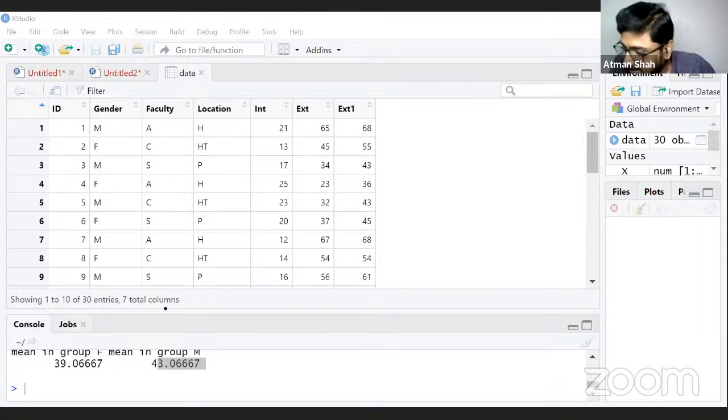One question is from Smriti. In the independent t-test, one variable should be numerical and one a categorical variable. See, we have one continuous variable. Suppose in our example, we have the external marks. Let me show you the data. So here we have these external marks. You can see this ext column. And then we want to compare whether these marks are significantly different between the categories, male and female. So one is a nominal variable having only two categories, and we want to test whether these categories are different from each other in terms of our continuous dependent variable.